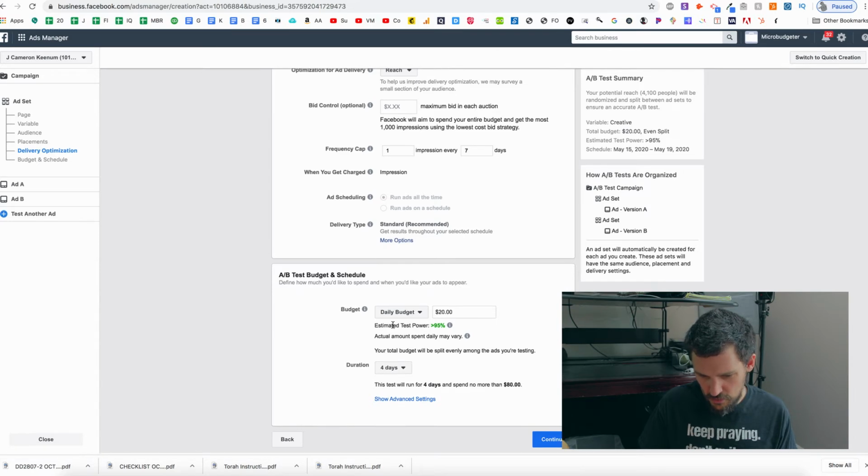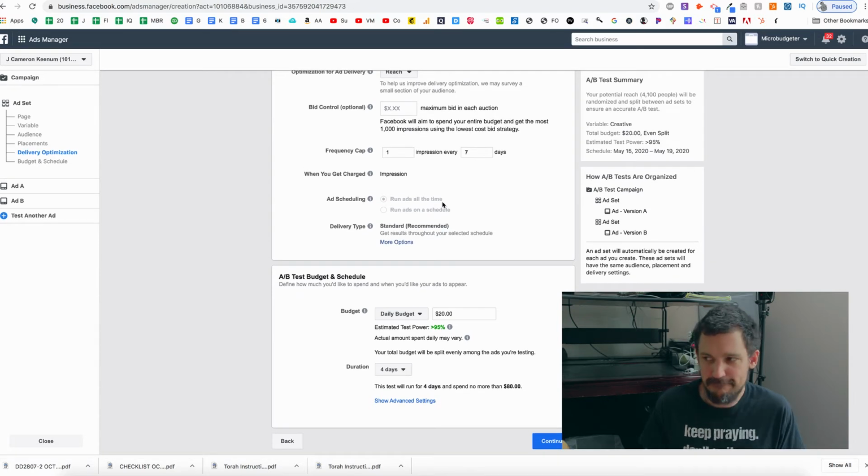Ad scheduling, delivery type. If you know that you are going to run ads only during the daytime hours, well, you can specify that. I never do. There are people that work all kinds of crazy hours. I lived in Vegas for almost 5 years. I get it. The world runs on a 24/7 cycle, and in my mind, my ads should as well, especially when you have people that are just night owls anyways. They might be up on Facebook well past you or me.